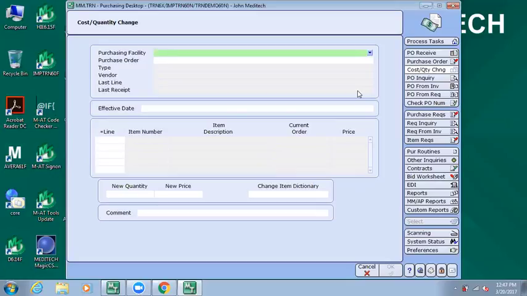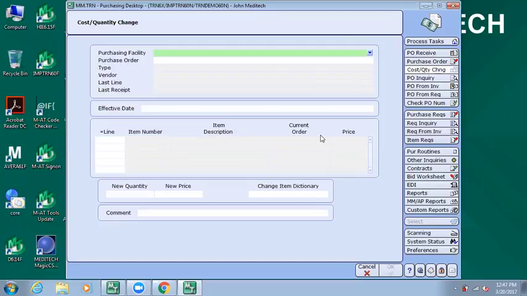However, for items received prior to the cost change, one of two things will happen. If the items are still in the receiving inventory, a stock adjustment will automatically be posted. However, if the items have already been transferred or issued out of the receiving inventory, a manual entry will need to be made in GL to account for this cost change, as it now has no way of flowing to GL through the typical workflow. The dollar amount of the entry can be found within the manual adjustment column of the cost change report.